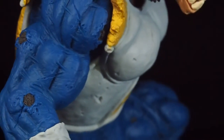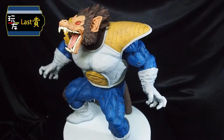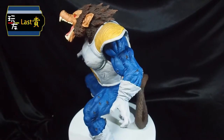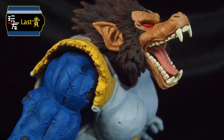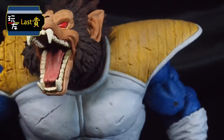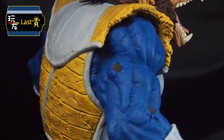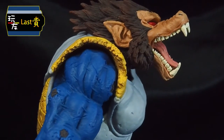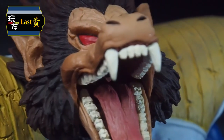Here comes the grand entrance of our last prize — the Great Ape Vegeta. Following the success of the last golden ape, the Great Ape Vegeta bears the same quality as before. Not only standing at a height of more than 30 cm, the details on the figure are exceptionally good. Just like the golden ape, this is going to be as hot as a hot cake, especially in the aftermarket. For those who would like a good view of this Great Ape Vegeta, you can find the entire set on display right at Asobi.